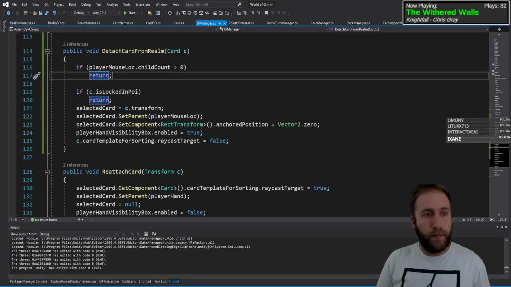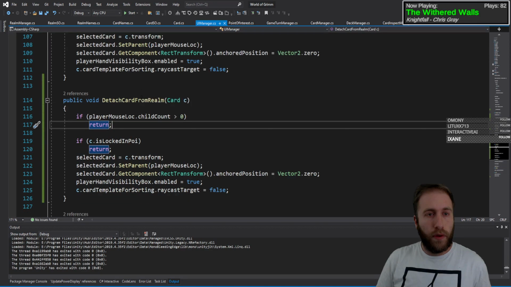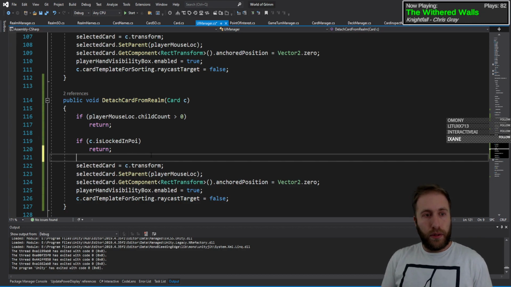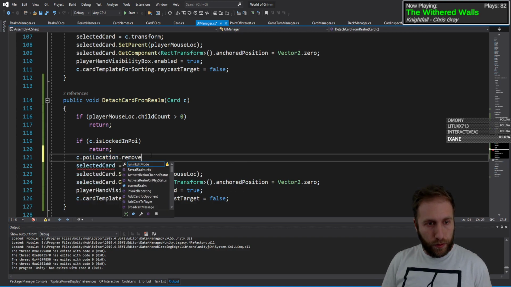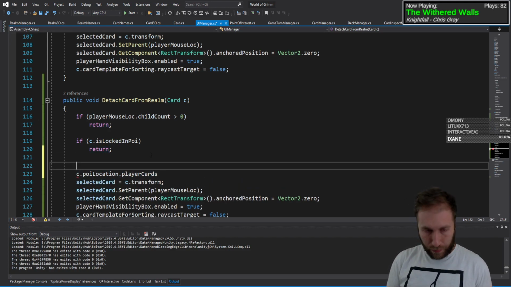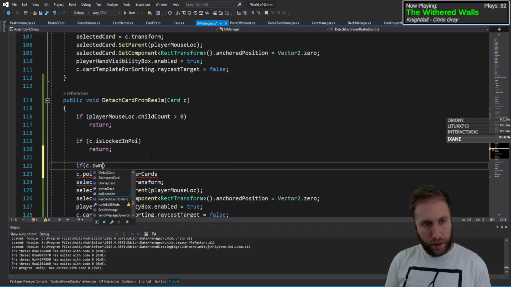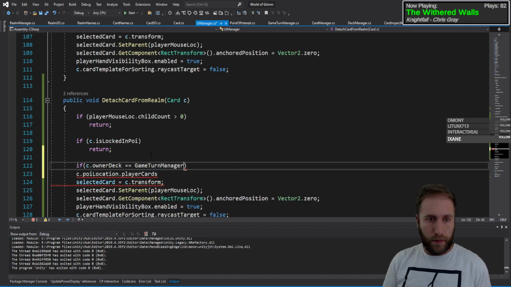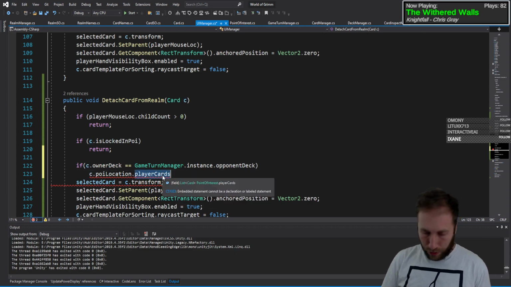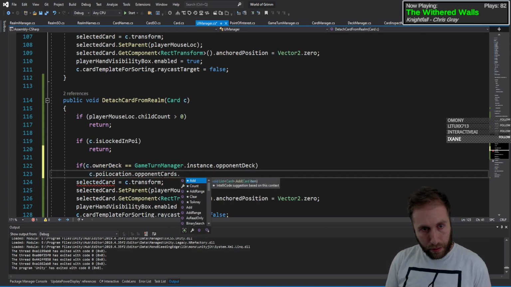Okay. So we detach card from the realm. We go to POI location. C dot POI location dot remove, hold on one sec. If owner dot c dot owner equals owner deck, okay, then c owner cards dot remove c.